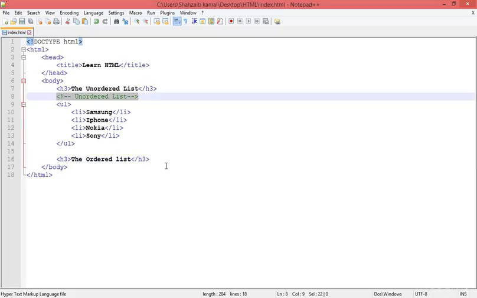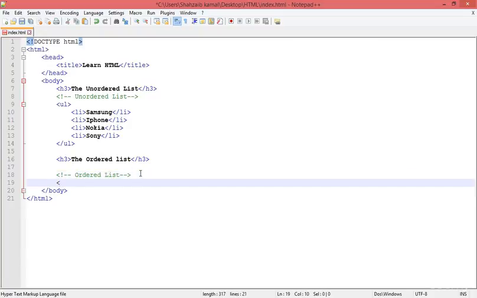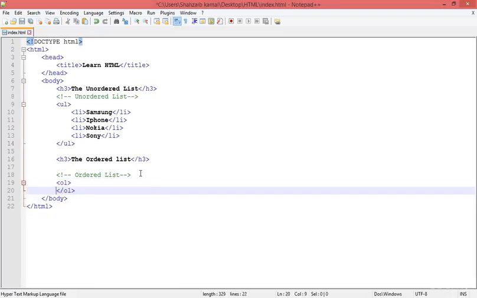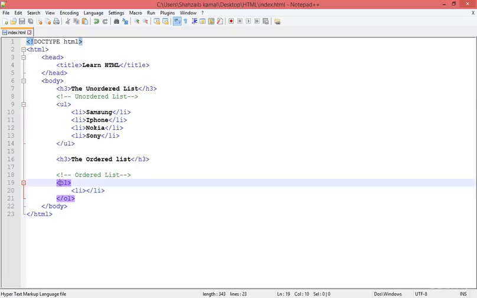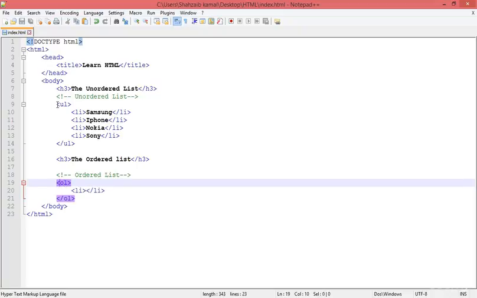Copy that and paste there. Okay, now this should be the ordered list as you know. So ordered list, and go there and create the OL. For the ordered list you have to create the OL, and then we need to go inside the OL, and here I'm creating the li. Again the li. However, this is the ul and this is the ol, but I'm using the li again. Here I declared the O, and here I declared the U.